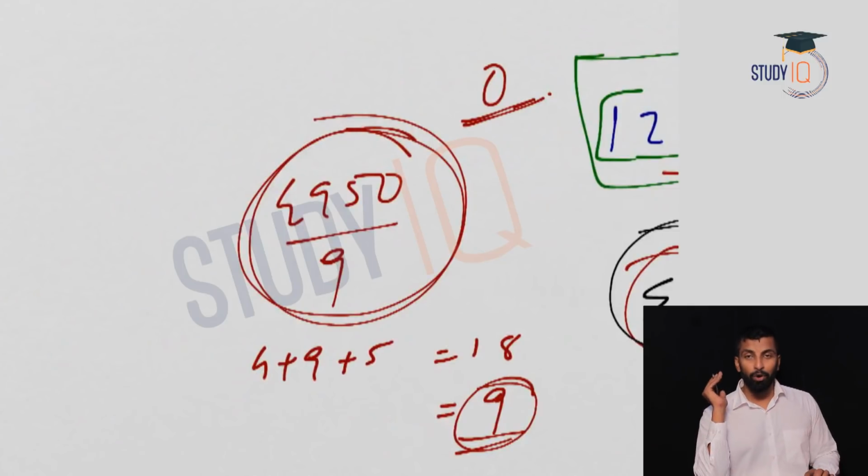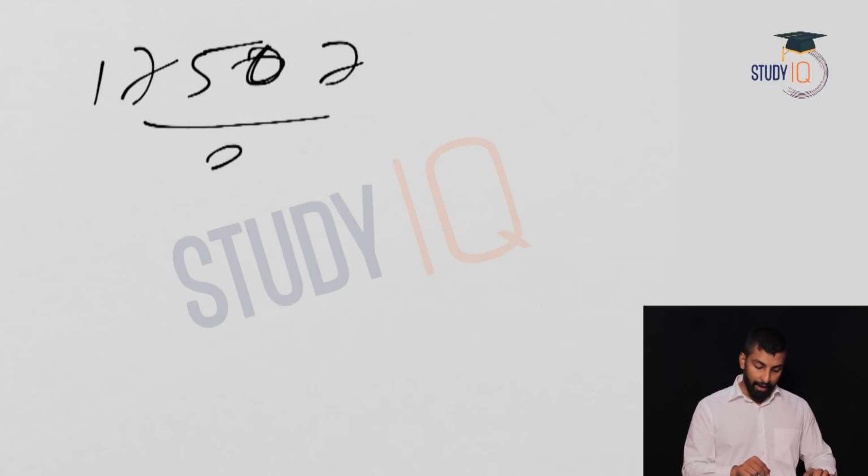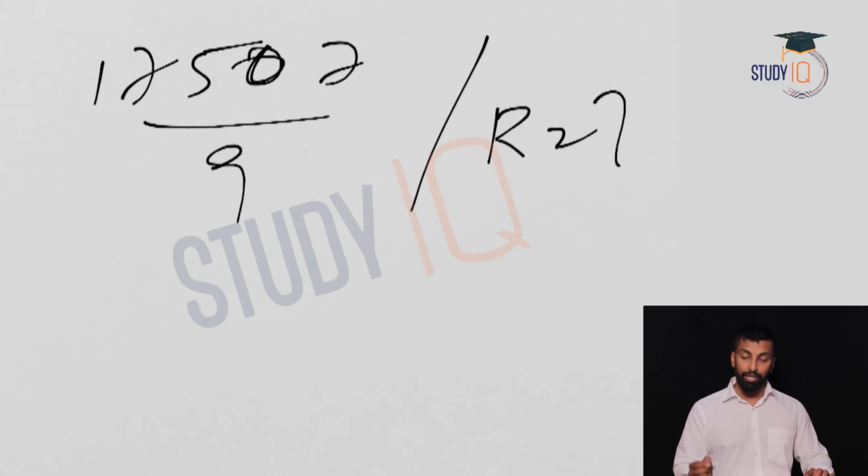So the divisibility rule of 9 is very interesting. Take the sum of digits till you get a single digit. Now forget about what you have learned till now, that is not required. If you need to check whether a number is divisible by 9 or not, or if you need to find the remainder, in all cases, for 9, take the sum of digits till you get a single digit. Say you got a number 17507 divided by 9. See the remainder.